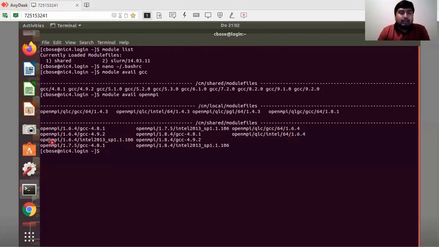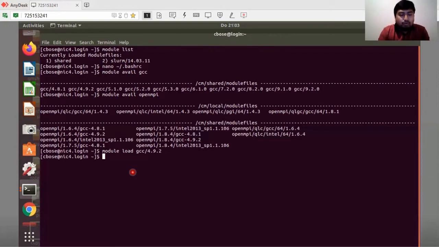Please note that here these OpenMPI versions are built for particular GCC versions. So they are built upon this particular GCC version. So if we want to use a particular OpenMPI, we have to load that version of GCC, right? So for example, if we want to load GCC version 4.9.2, we have to simply do module load GCC 4.9.2.